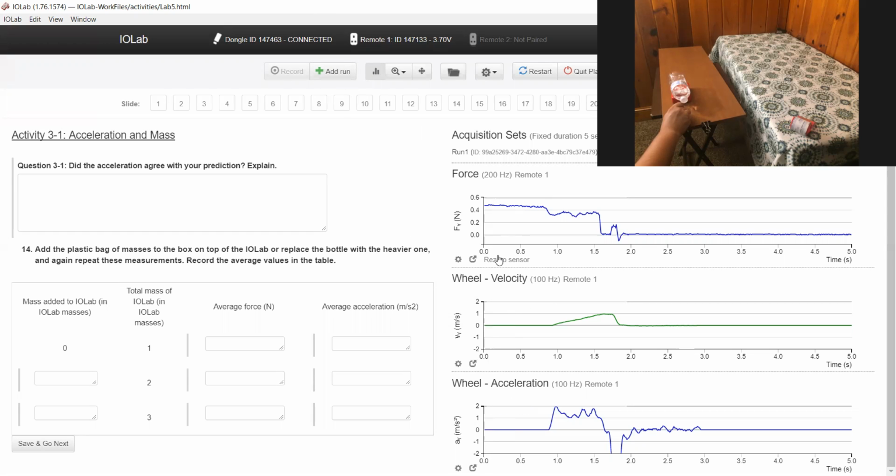Following the same steps, I'll keep the same force. We are pulling it with the same force, so let me keep it the same way. It was kind of like this here. It is better for the mass not to be hanging. Oh, I already did that. Okay, and then let's record it.